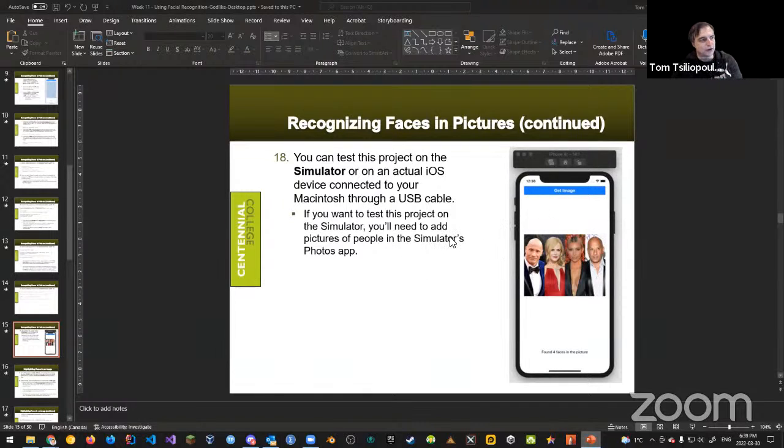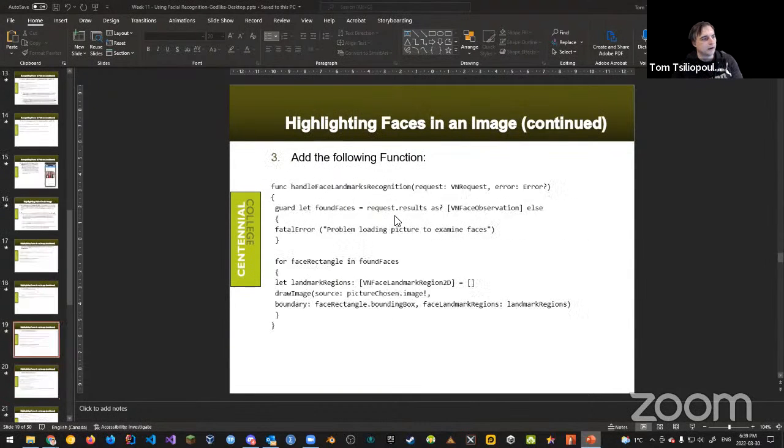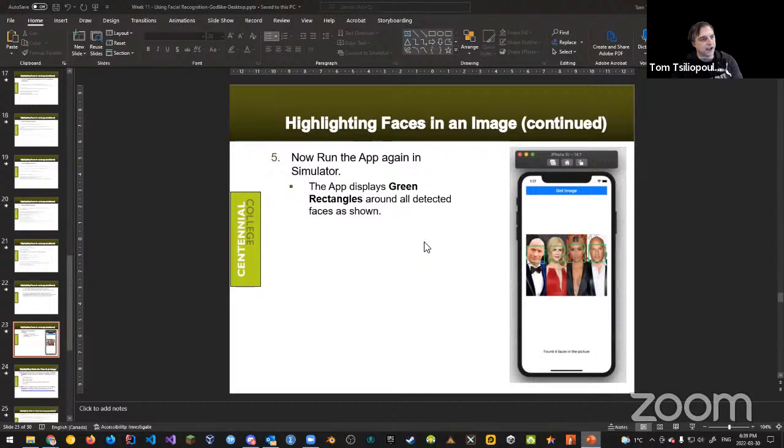You're going to load your image onto the simulator. And then the first part is it's going to recognize that there's a face. So this is the first part, where you actually have a rectangle that draws around the face, saying, hey, there's a face, right? And the way it does that is, again, it uses landmarks, your cheeks, your eyes, different pieces that do that.